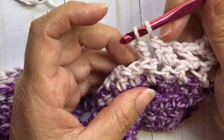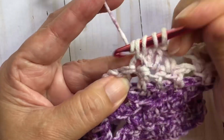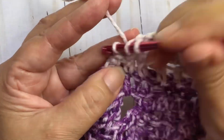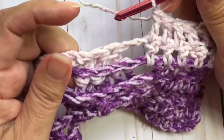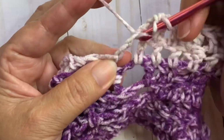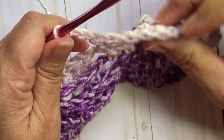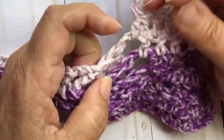Come on, loop. Two loops remaining. Double crochet. Pull through all three. Now, double crochet in the next three stitches. And then execute a double crochet in this chain two space. Then chain two, so beyond the front modified back post treble, you have four double crochets and a chain two space.